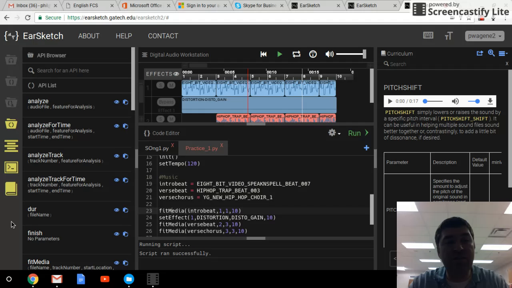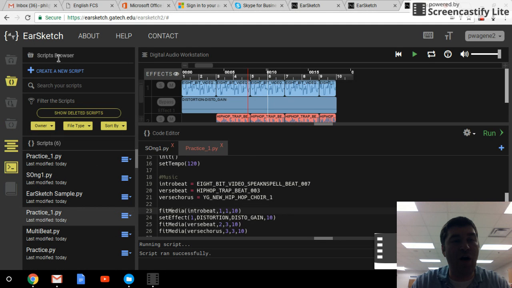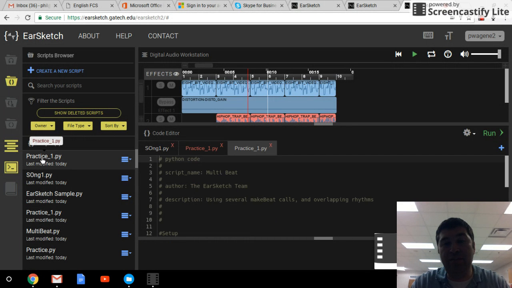If at any point you want to maybe hide temporarily a particular window, all you have to do is select that particular icon and it will go away. Guys, at the top, you'll see this is how you exit and log into your account. And if you want to bring up that particular sketch, or you want to come back and work on a sketch, remember that you need to go to your script editor, and then you need to upload that one by selecting whatever one it is. You select it, and then it brings it up.